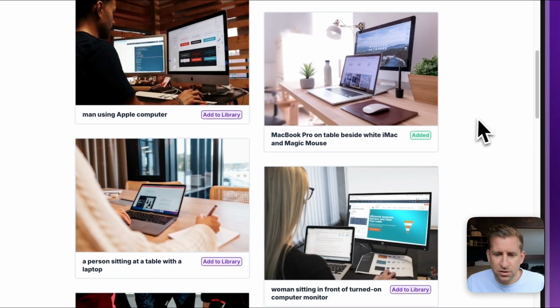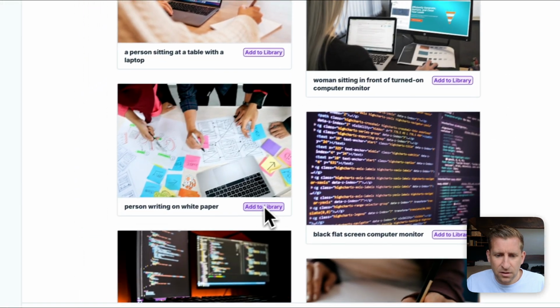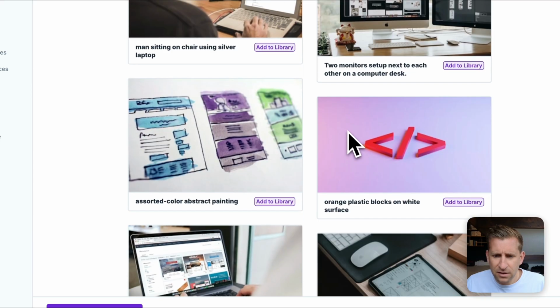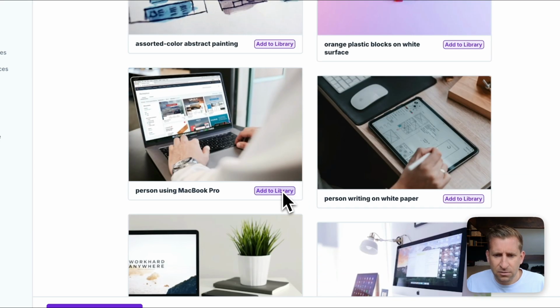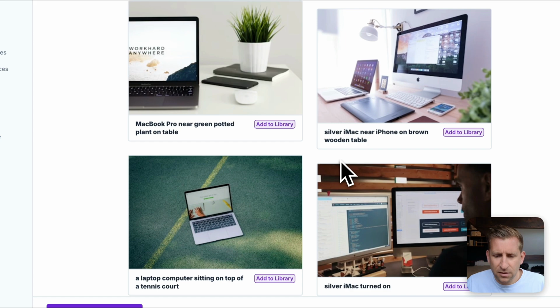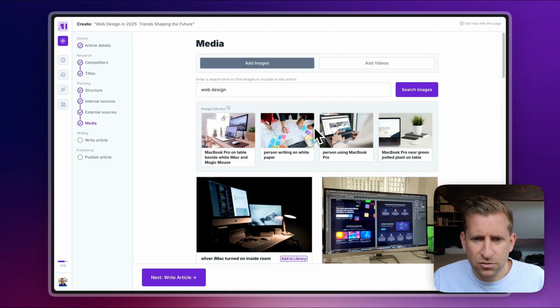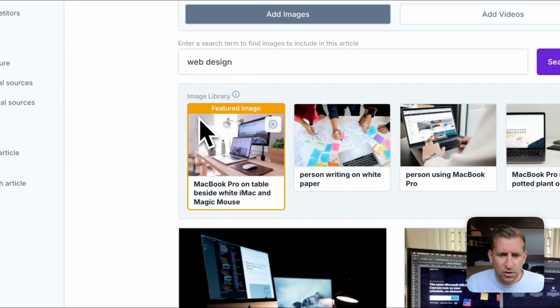That's a nice image to use. I think we could use that as well. And let's pick something else there. There we go. There we go. So we've got a few images here. Scroll back up. And we could delete those if we decide against them. And we can also choose which one we should use as a featured image there.